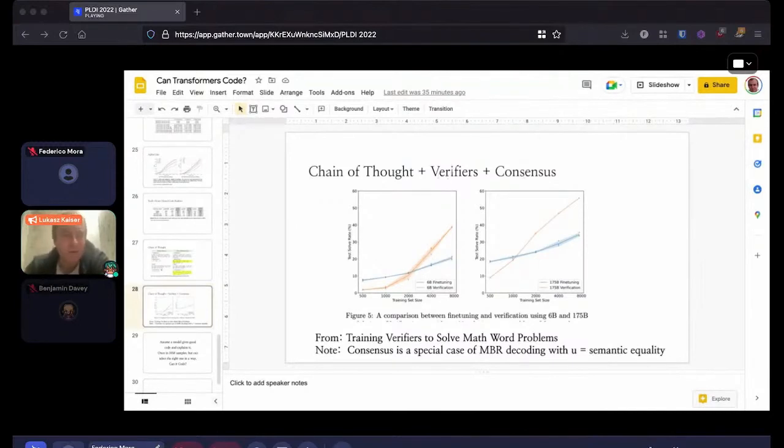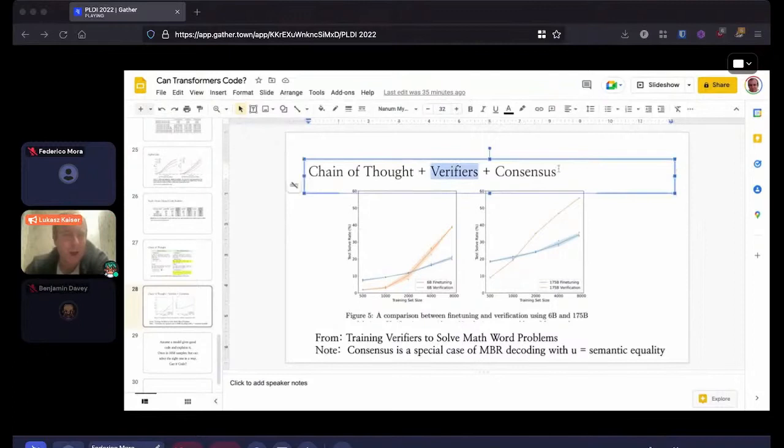If you have a model telling you how probable it thinks each of these answers is correct, then you can do a weighted consensus. And consensus is a particular case of something people long ago in machine learning called minimum Bayes risk decoding. In minimum Bayes risk decoding, it's something like when you don't have an answer that's a single number, where you don't want to check for equality, but say in translation, you have a number of translations and you want to say, okay, which ones of those are actually correct?